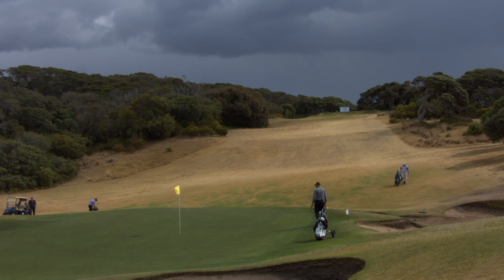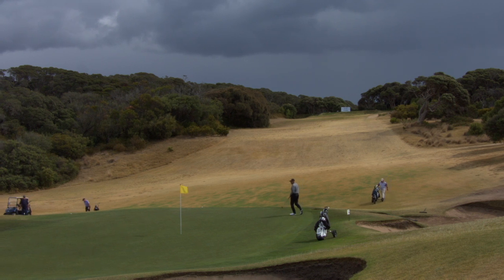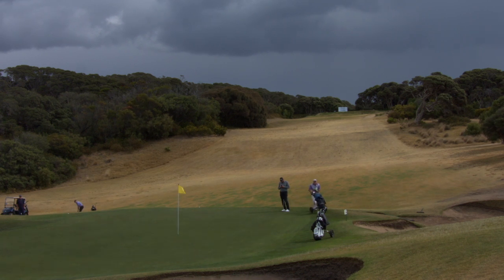Battening down the hatches as the storm approaches, although it just might miss us a little bit. Might just get a little bit of it. It's down, the one behind it's the problem. Might just bypass and go down St Andrews Beach towards Cape Schanck, down in that direction. Now, I know of people down there that have wipers on their windows because of the salt and the storm that blows in from there.